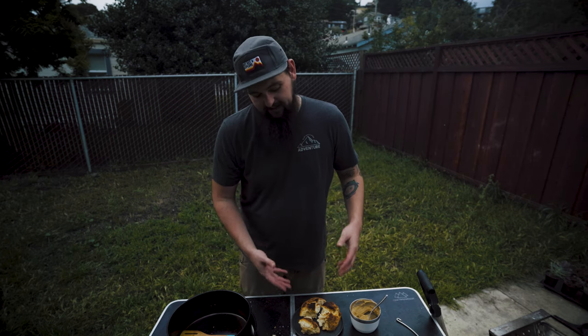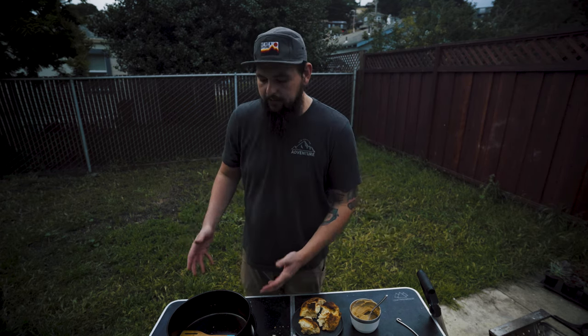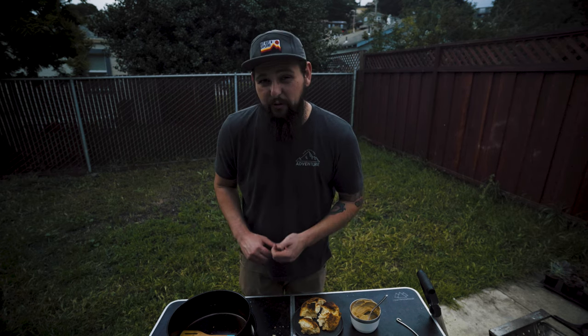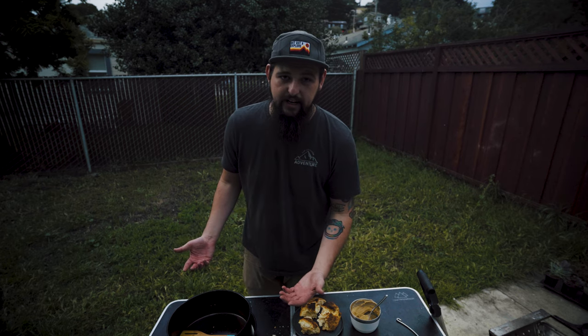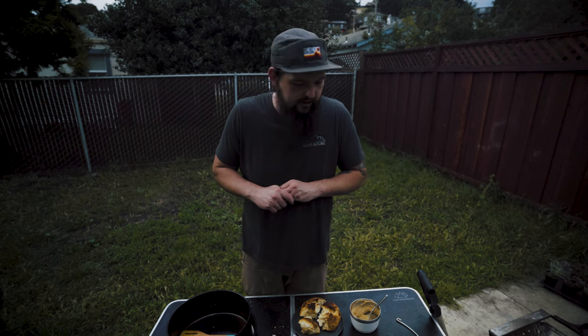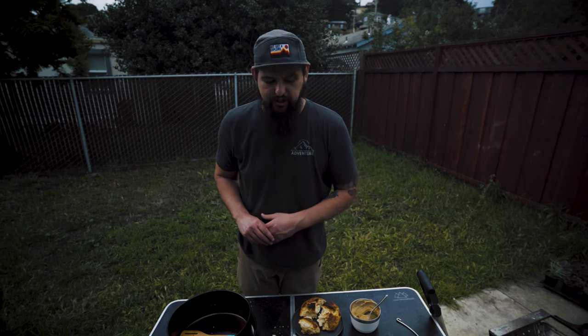Now, I reckon I could have done the same thing in my cast iron combo cooker, but it's clear to me that the Spun Steel Camp Oven has its advantages. It is less than half the weight of my cast iron combo cooker. It can sure take a heck of a beating. Although, you know, I've never had an issue with cast iron cracking personally. So I think overall it's a good piece of kit to have. I'm definitely gonna work it into my usual rotation.